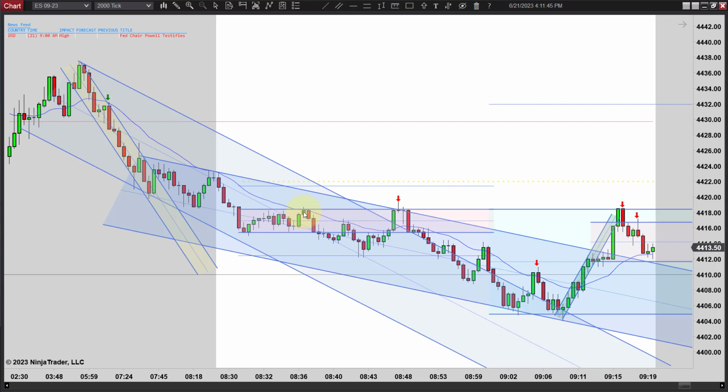And this one's tempting. It's like 3, 4 ticks, but it makes a new high there. So notice how that high is higher than those last few highs. When you see that, generally you're better off to wait on a lower high, and you just never get one here. We finally get 2 legs down, and then we correct again, and we come back up here, and we basically get a triple test across here. That's also a second entry short.